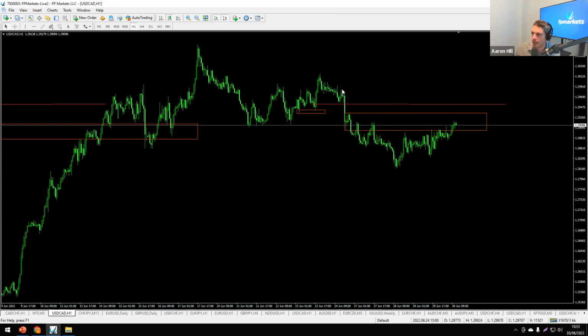So if we break this high, it looks like we are going to look for higher levels at that point, because there's really nothing here telling me that there's any type of resistance. So if we break that high, we know we're potentially going higher. So my stop would be above this point here. So short from there, stop above there, and look to potentially trail this market.